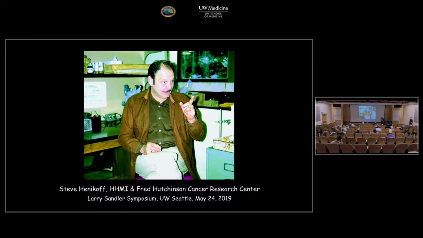Now, satellite DNA gets its name from the fact that in cesium chloride Messelson-Stahl gradients, there's the main band, but there's also satellite bands that you see occasionally. And that's because they're homogeneous and have a different buoyant density, a different base composition from most DNA that's in the main band.